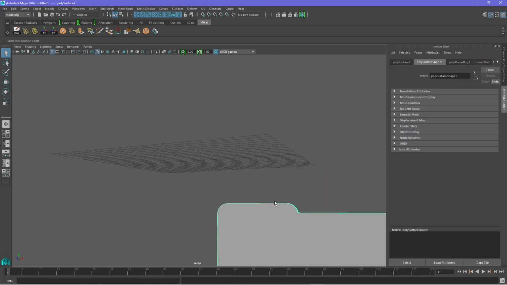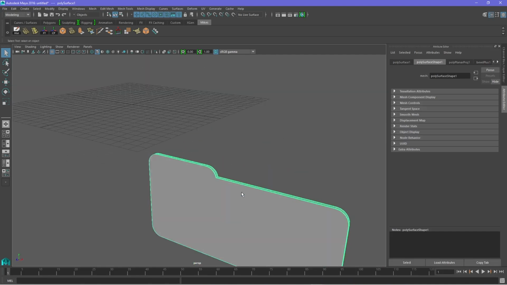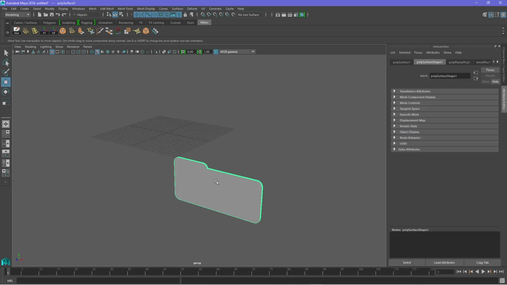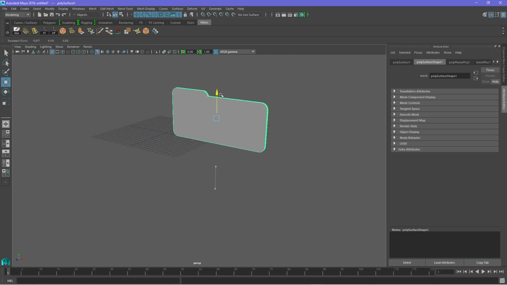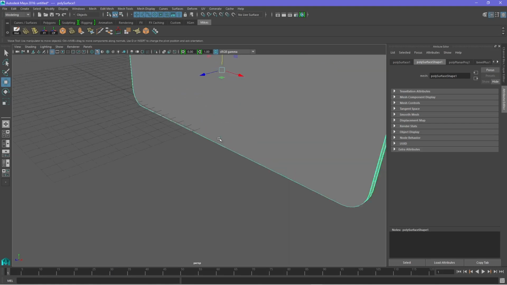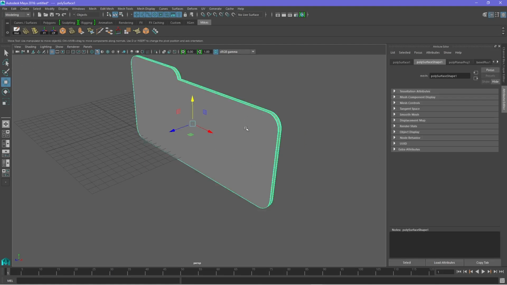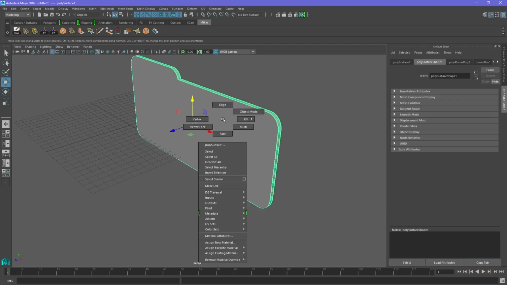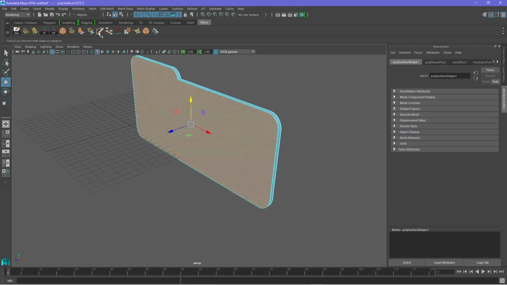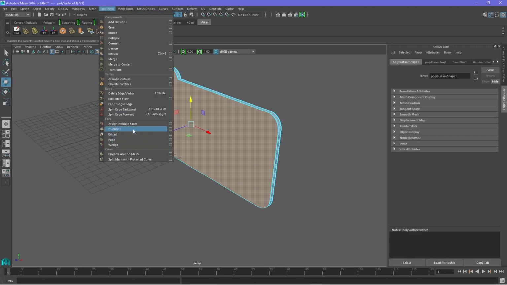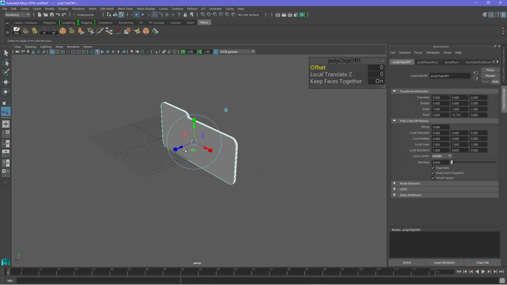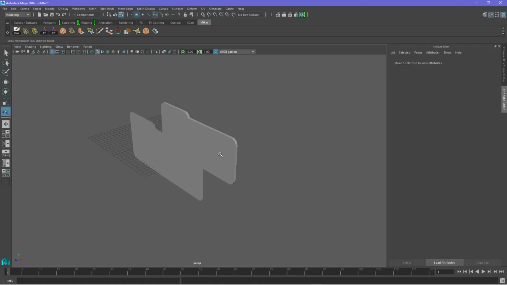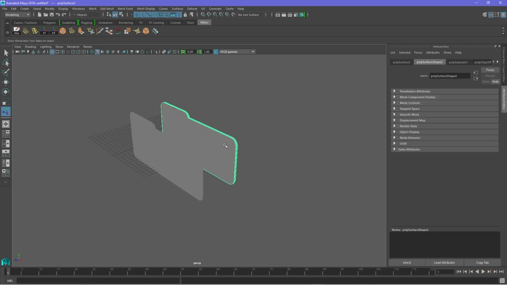All right, so I've imported it, and here is our first object, the back object. So this is what I do. I've got a custom shelf here, so I'm going to center the pivot just so I can manipulate this a little bit better. And what I like to do is convert it to face, select the top face, go to Edit Mesh, duplicate that face, extract it, and then get rid of the original.